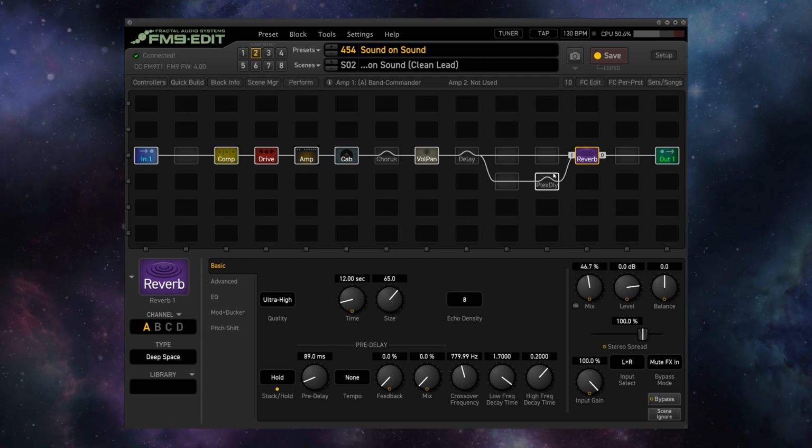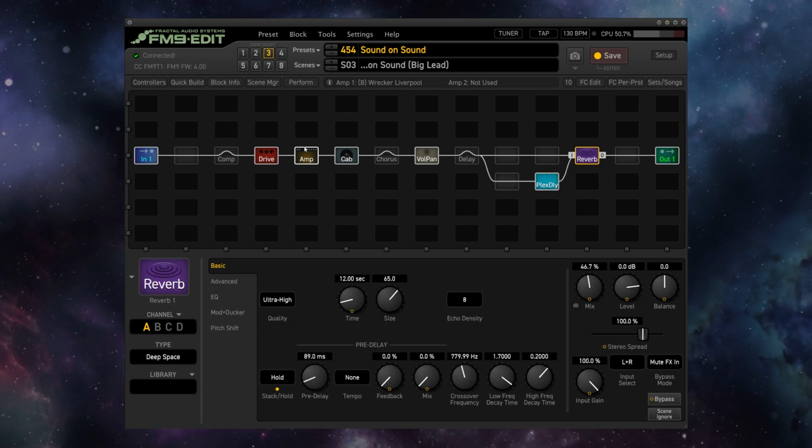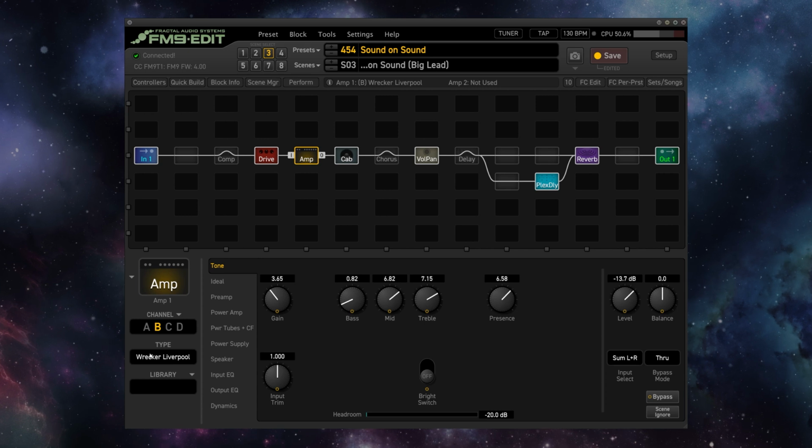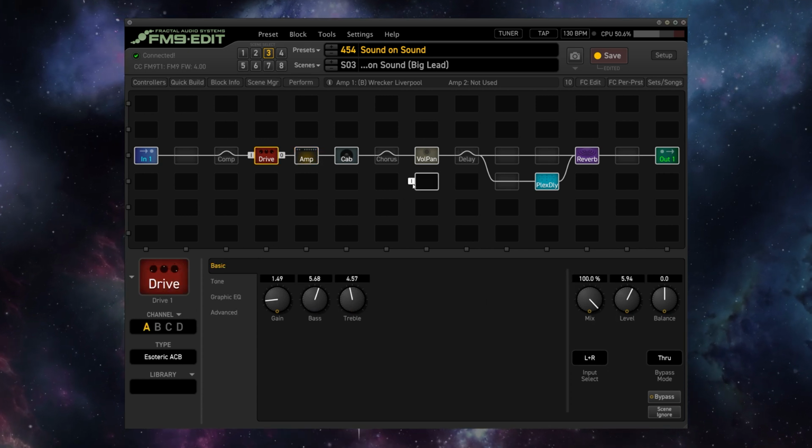because this reverb is not listening anymore to what's coming before it because it's holding. Scene 3 maintains the reverb hold here, but gives us the B channel of the amplifier, the Wrecker Liverpool in this case, with an Esoteric ACB for a much bigger lead.